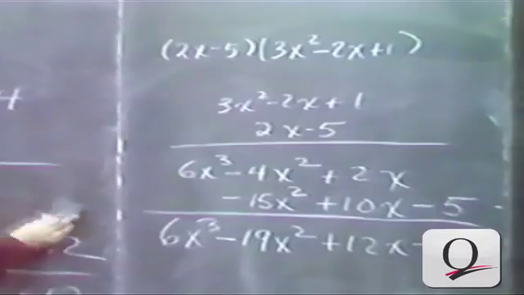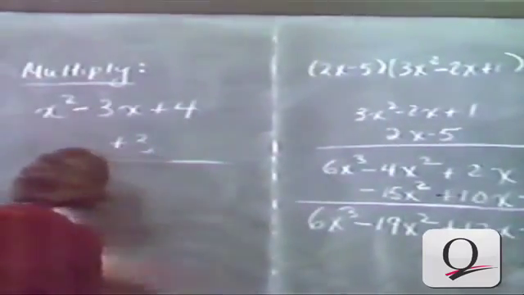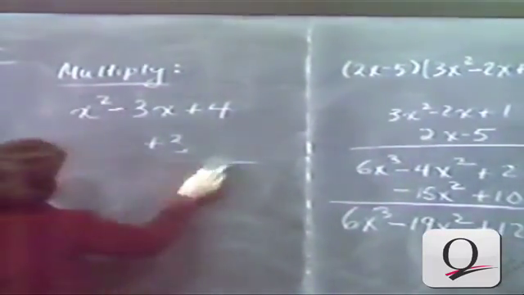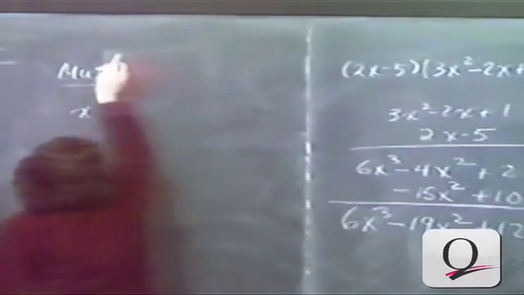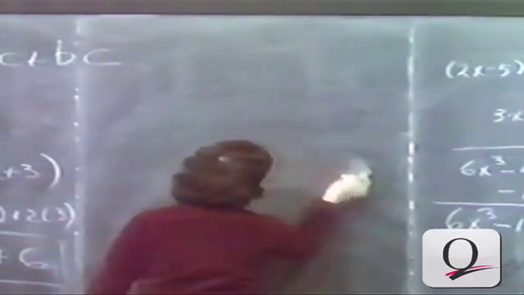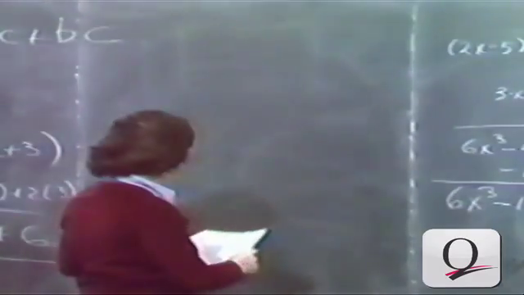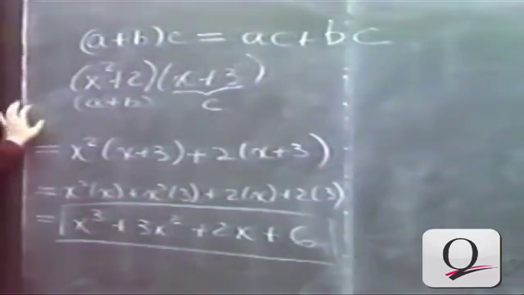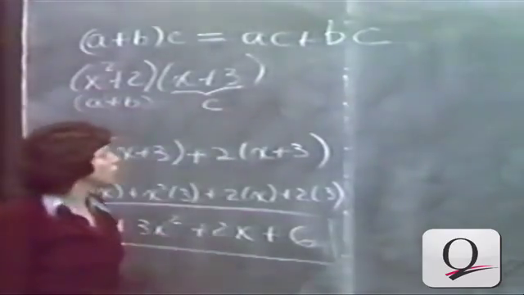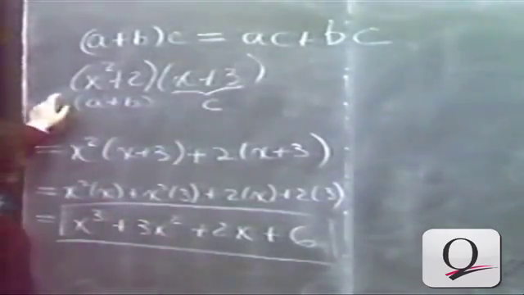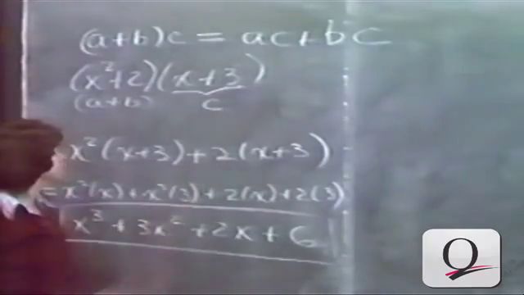Now, a situation which occurs very often and which you have to be very familiar with is multiplying a binomial by a binomial. That is a two-term polynomial times a two-term polynomial. In fact, we did one of them earlier. The first problem we worked out today was a two-term polynomial times a two-term polynomial. We had x squared plus 2 times x plus 3.